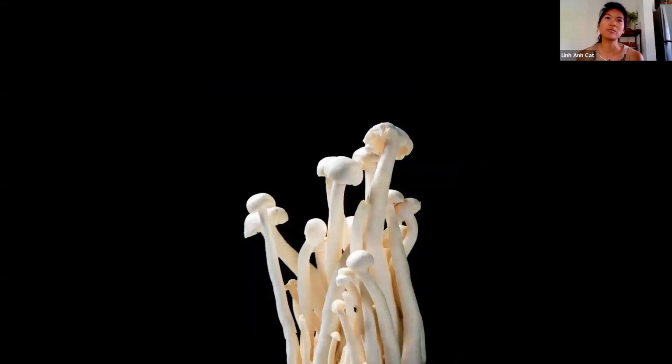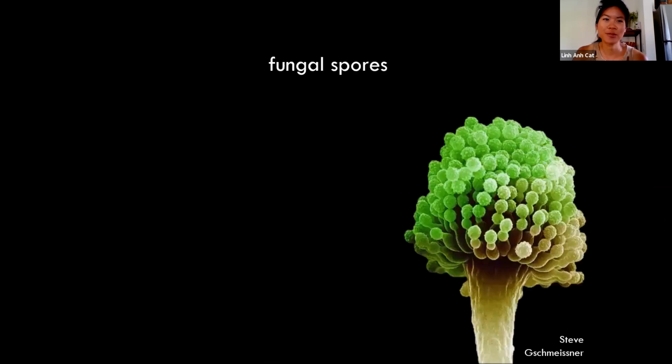It comes out of the ground, but the vast majority of the fungi's body is actually under the ground, forming these thin filaments like plant roots. They're like little threads under the ground, and that's where most of the fungi is found. So this is often what we think about. But the most interesting things that fungi do are often microscopic, so we can't see them. And to give an example of this, I want to jump to fungal spores.